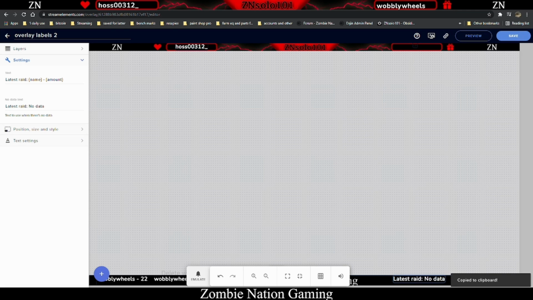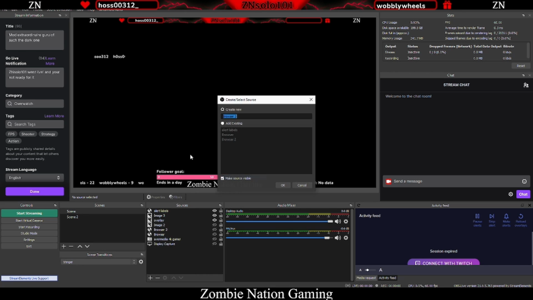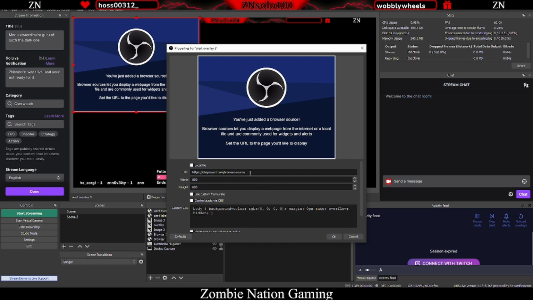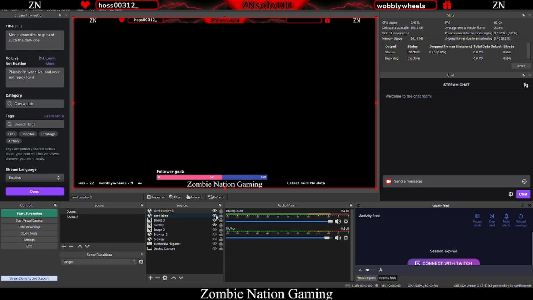Copy the link. Open your OBS and we'll just add a new browser source. The same way, we're just naming them whatever we want now. Paste the browser source, 1920 by 1080, and click OK. And there we go. Can't even really tell them apart. So see how much better lining up I did? I had a lot more fine tuning on here, so I had a little bit more room that I could move things around. But that's all there is to it. That's both ways that you can do it.